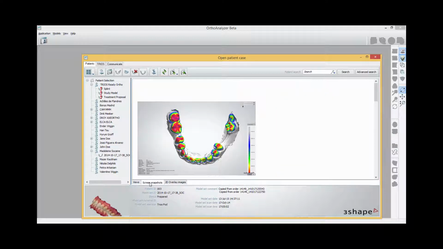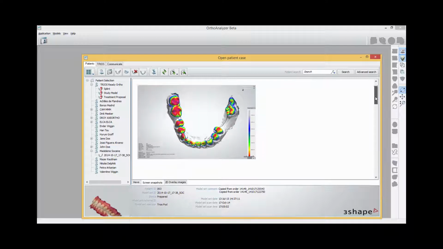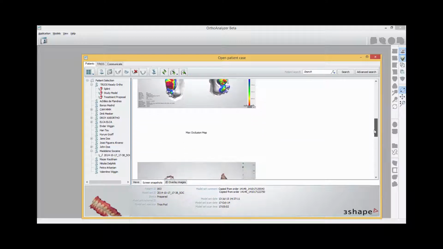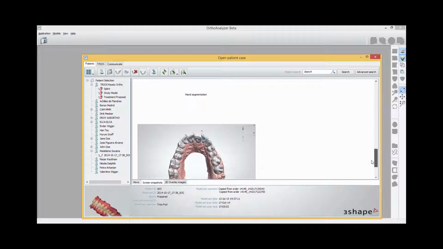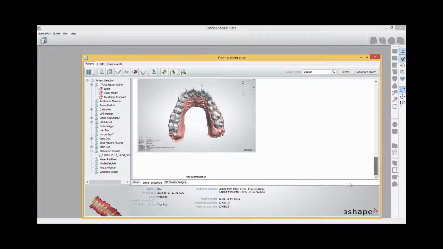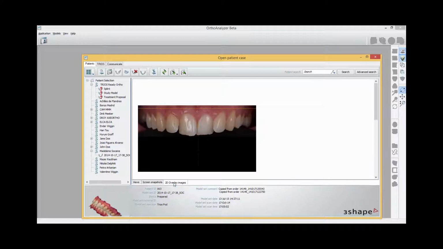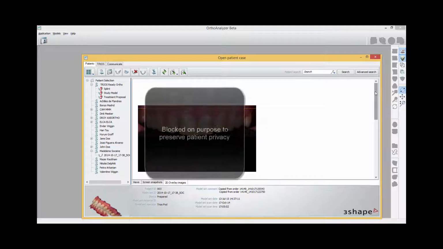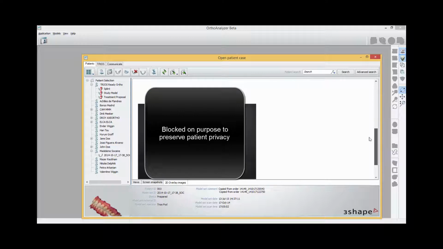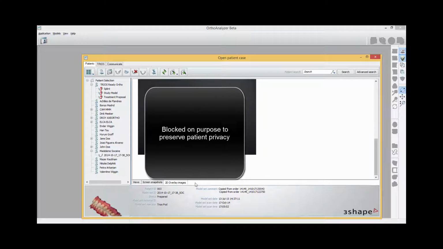One is called Screen Snapshot, and that basically means that if you've done any screenshots while you've been working in AutoAnalyzer, we'll show in another how-to video how you make screenshots. All these screenshots will show in here for your easy reference, so that you very quickly can access these screenshots. And finally, there's also a tab called 2D overlay images, where you have, as you can probably guess, the ability to add normal 2D pictures that you want to overlay in some of your analysis here. So these 3 tabs are all associated with a specific model set that I'm working with right here.